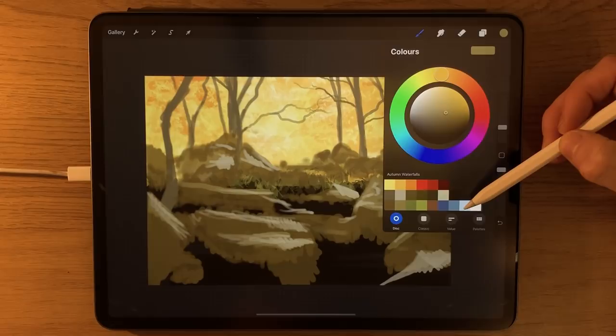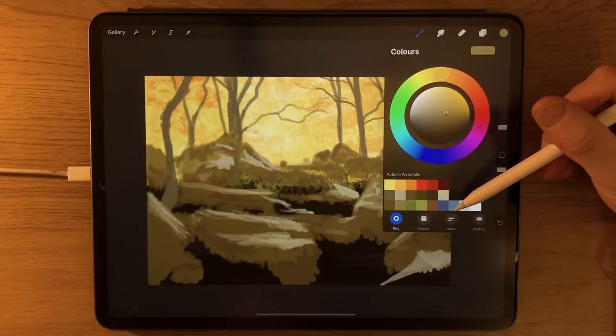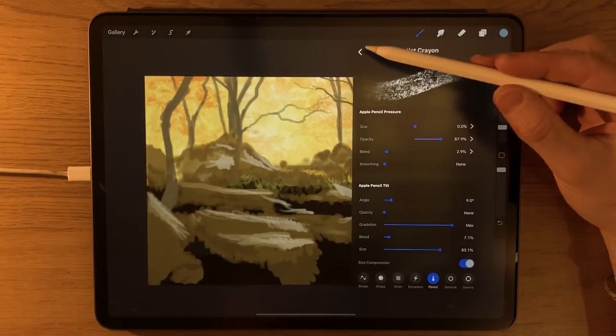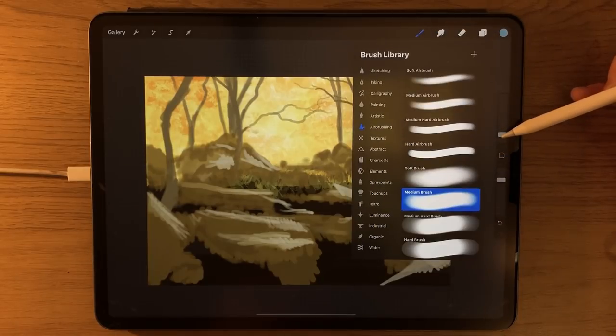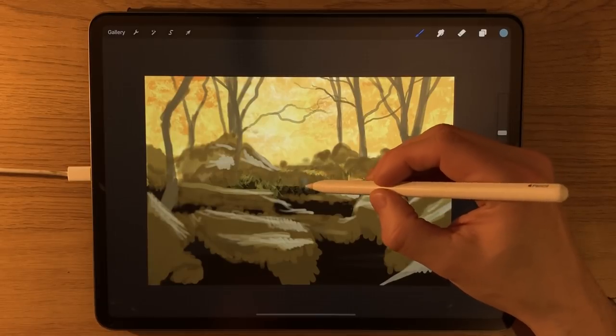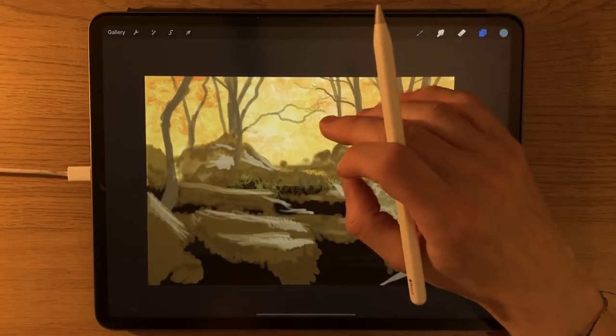I've got white and I've got a very pale blue and I've got a couple of darker blues. I think I'm going to go for not the darkest blue, but the next one. And I'm going to go back to my airbrush. Medium airbrush is fine. Turn the opacity of it down and I have a relatively small brush. And I'm just going to start placing on this new layer. It's got nothing else on it so far.